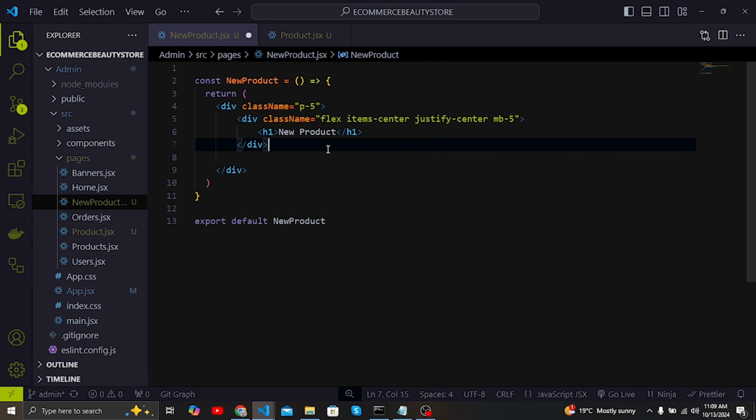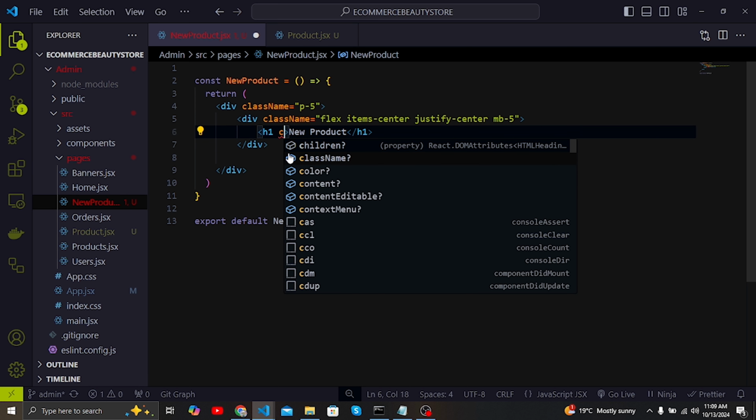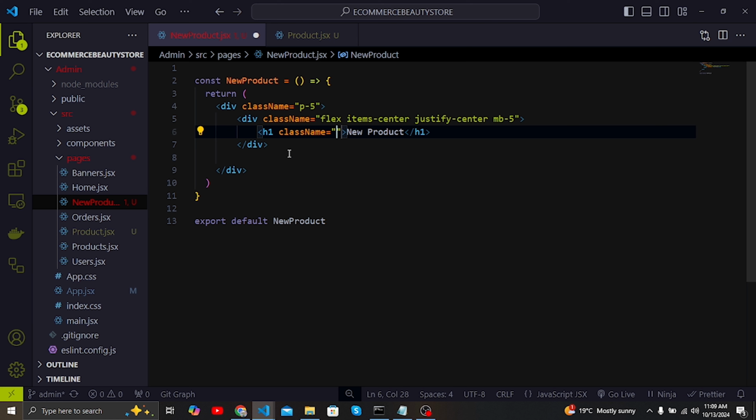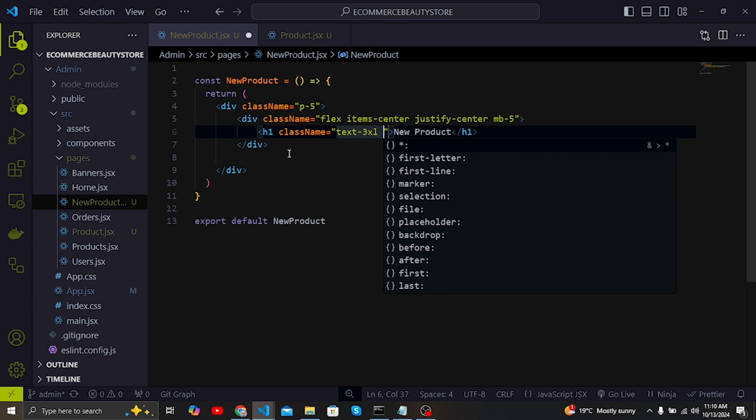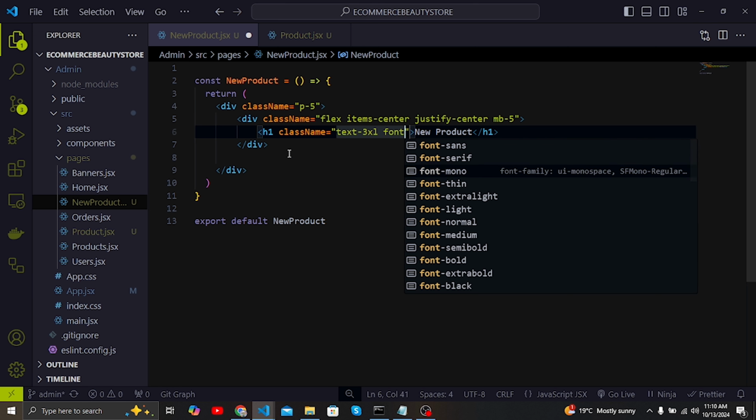So if I come back here, I can just add className, and this one I just need to give a very large text, 3XL, and then font weight I want it to be semi bold.